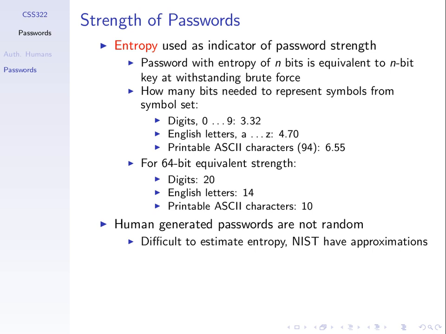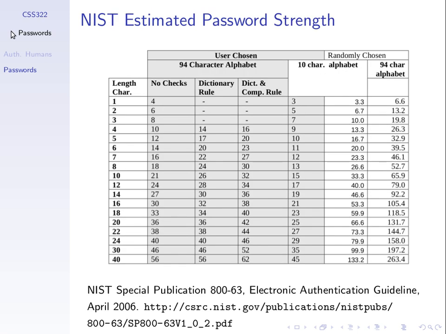In reality, it's difficult to estimate what the entropy of a particular password or password scheme will be, although some organisations have done some studies and approximations. NIST is an organisation that creates standards in the US, and the next slide is from their study about passwords. Maybe a bit old, but it gives a good indication of different passwords. Let's explain it. What have we got? On the first column is the password length, the number of characters we're allowed.